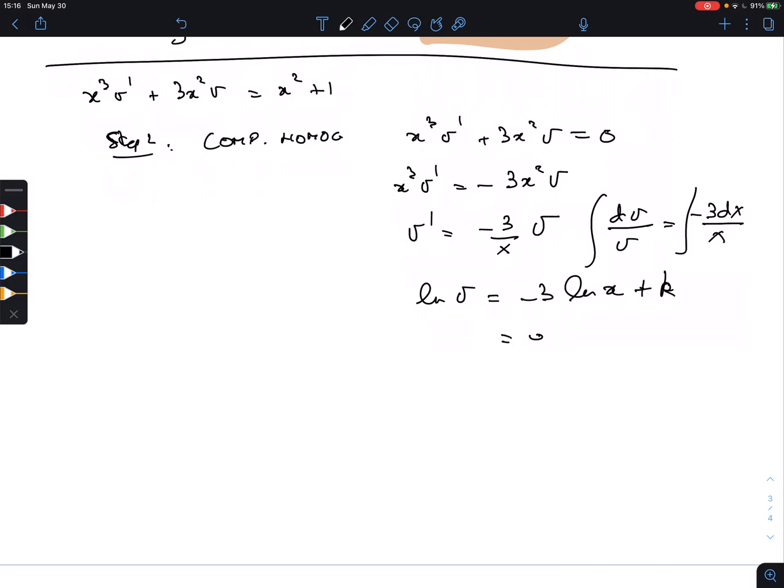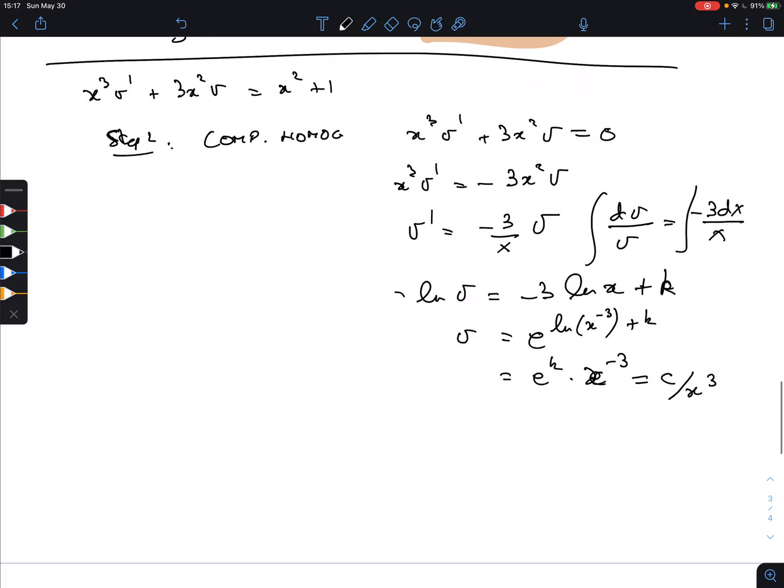So we take e to the ln x to the minus 3. Okay, I bring the minus 3 already into the ln because then it will cancel. And then we do the usual trick with this e to the k times e to the ln x to the minus 3. They cancel, so here we get an x to the minus 3. And again, renaming this constant as c, we get c over x cubed, writing it with positive exponents in the denominator. And, okay, sorry, of course here is v, so here we were exponentiating, right? I shouldn't rush. Okay, so we find that the homogeneous solution is c over x cubed.